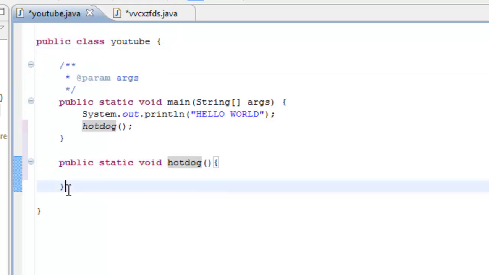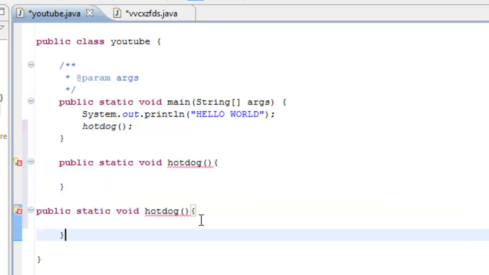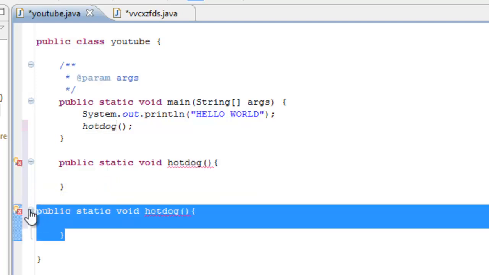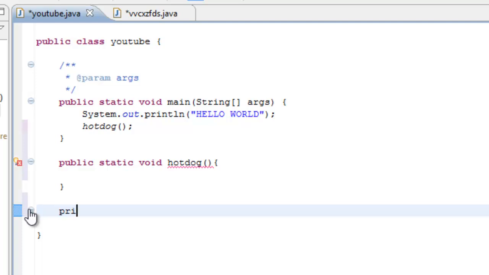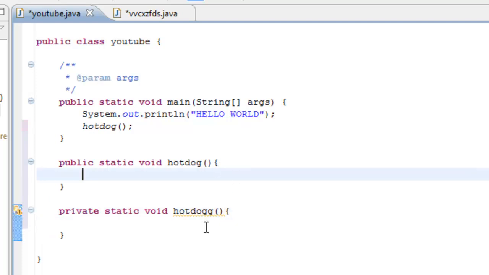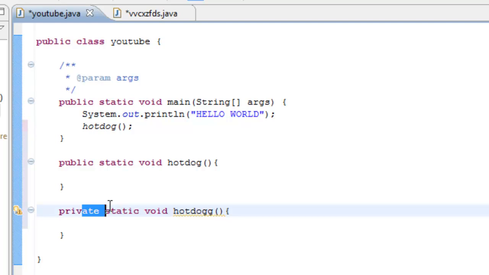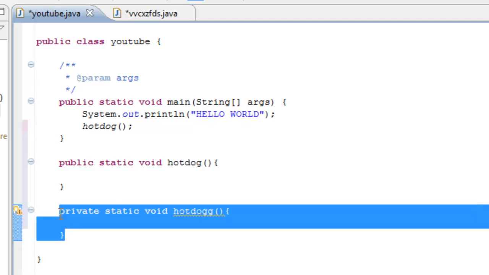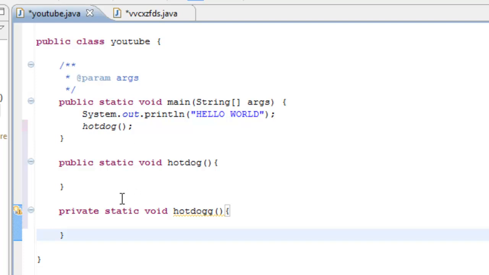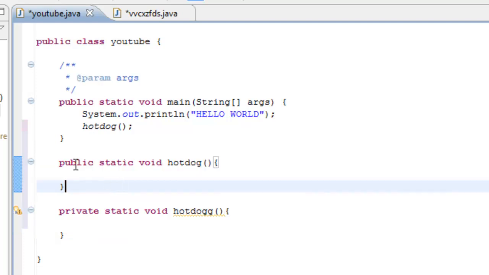You can also make one that's private, and you can probably guess what a private method does. Private static void hot dog, that'll have 2 G's. Okay, so this one here is a private method. This means that we can't access this one from another file, but this one we can because it's public.